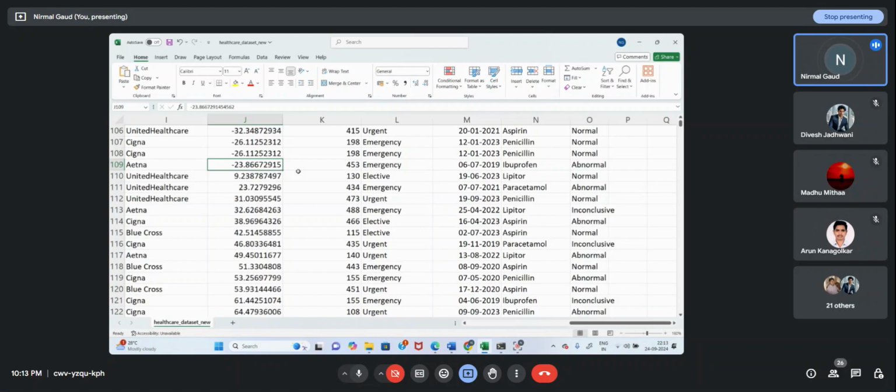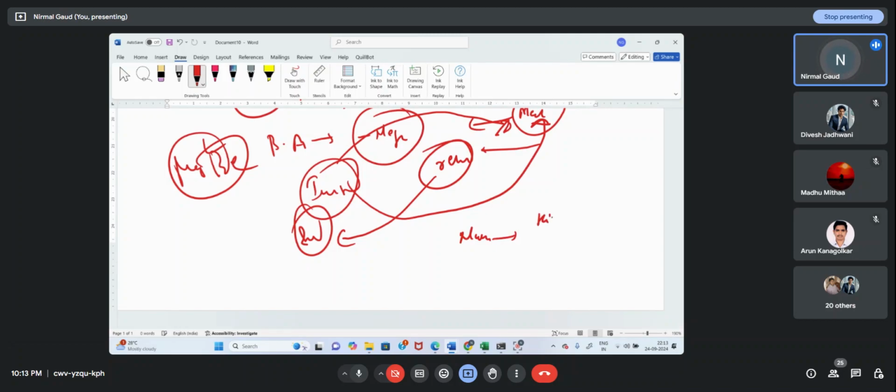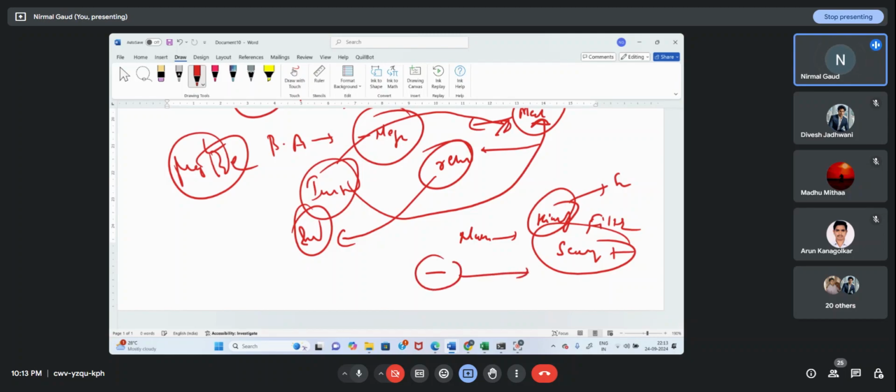Okay, and that's a good thing. And one more point I want to add: the kind of analysis which we are doing. If you are having numerical values, kindly apply the procedure which has been suggested, that you do filter, because right now you may be seeing positive values. However, by applying the filter, you will also get an idea whether there are negative values present in your particular feature or not. So do apply the filter.